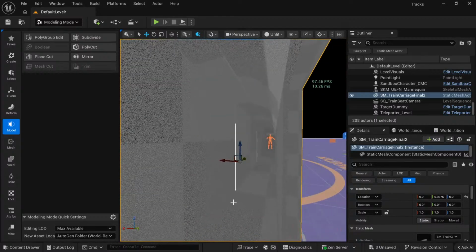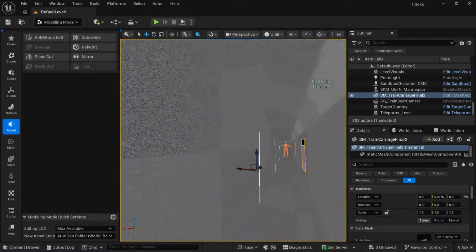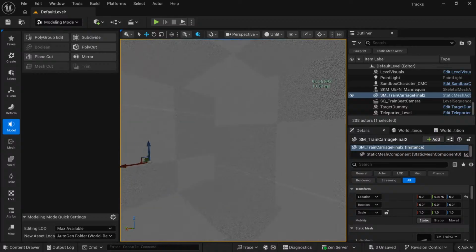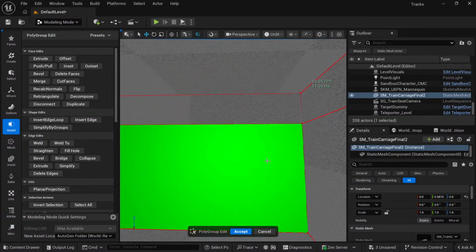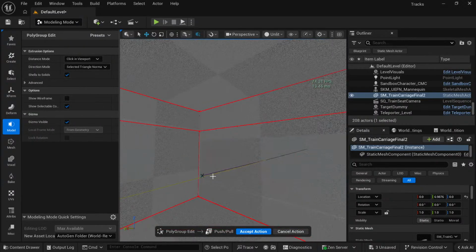Could have even done this better. Hmm. Because I really don't want to use a Boolean. Let's see here.